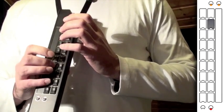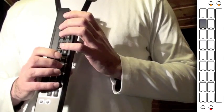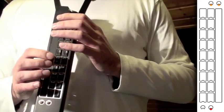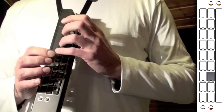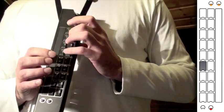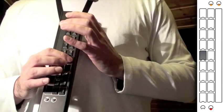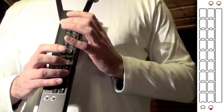So you can do this all the way up. And then down.